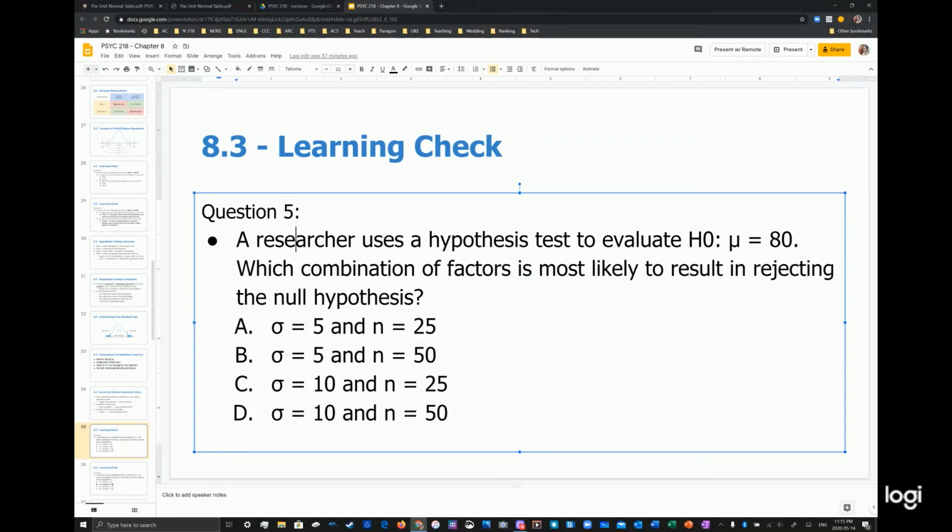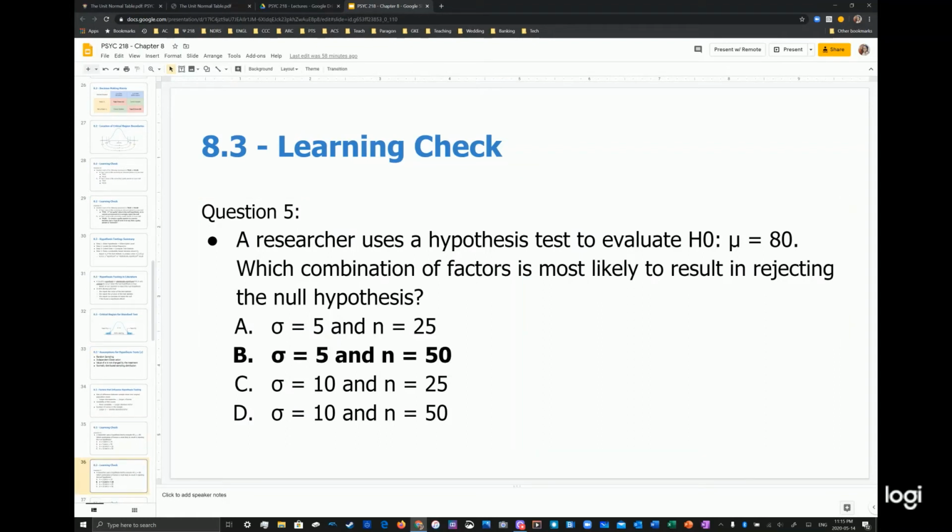A, you have a standard deviation of 5 and a sample size of 25. B is, well, the same standard deviation of 5, but a sample size that is larger. C, the standard deviation is larger now, 10, and the sample size is 25, the smaller one. And D, standard deviation of 10 with a sample size of 50. Take a moment and think about it. How standard error is influenced by sample size and what happens to your hypothesis testing when the standard deviation of the population is also larger or smaller. So if you have chosen the one that has the smallest standard deviation for the population and the largest sample size, which means the smallest standard error, then you are correct.